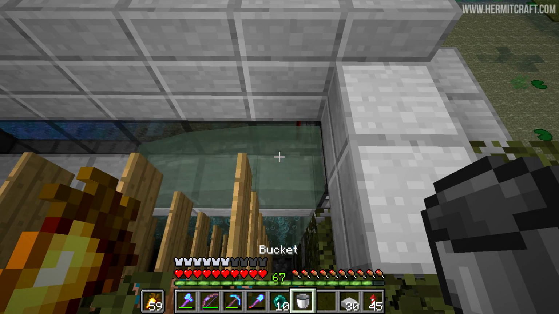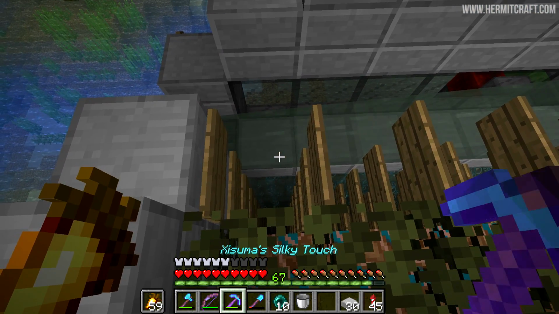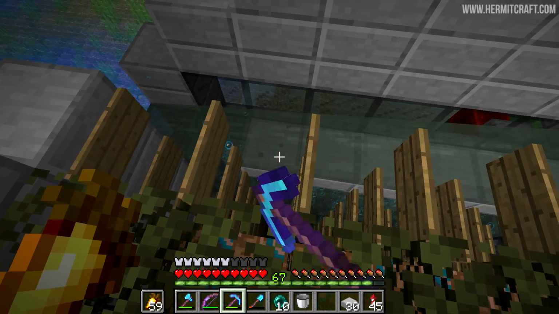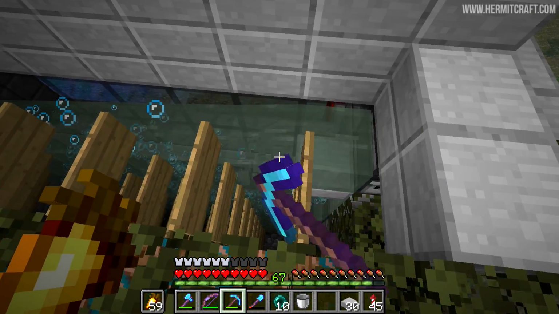But this time I've realized that if I put a slab in there, we still keep the water block, and when I remove the slab, because it can be waterlogged, it should be a source block, and you can see the bubbles go up to where that was. So that has made my life a little bit easier.